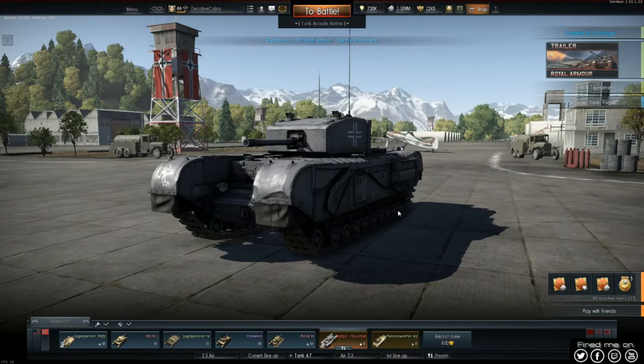The Infantry Tank Mark IV A22 was a British heavy infantry tank used in the Second World War. Basically, that was its factory name, the A22. It is now otherwise known as the Churchill, from Mark I, I believe all the way up to Mark 7 or 8, if I remember correctly. Let's take a look. The initial design for the tank, the whole hull, was made of flat plate because the majority of the tank's design was from World War I, where they assumed it was going to be trench warfare.